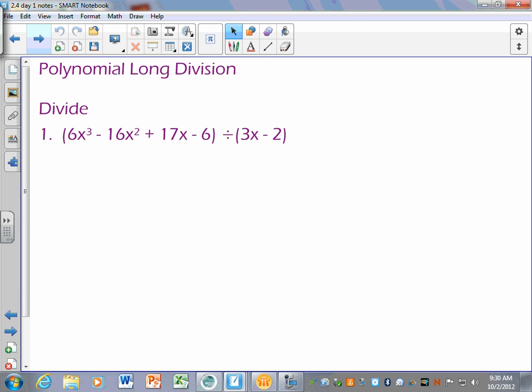Let's jump back in with some long division. You learned this last year in Algebra 2. Long division with polynomials is pretty much the same as long division you did in third or fourth grade — the only difference is there are x's in there. Synthetic division we learned as well and we're going to go over that today. Most people like synthetic division better, but there are times long division works out, and sometimes you're forced to use it. Part of your homework is broken up into: use some long division, use some synthetic division.